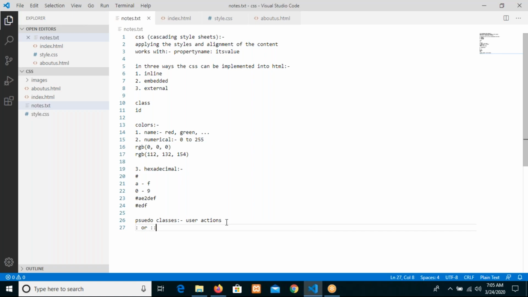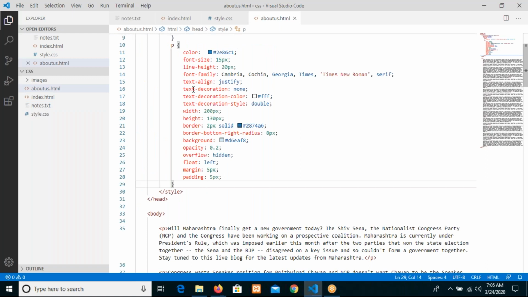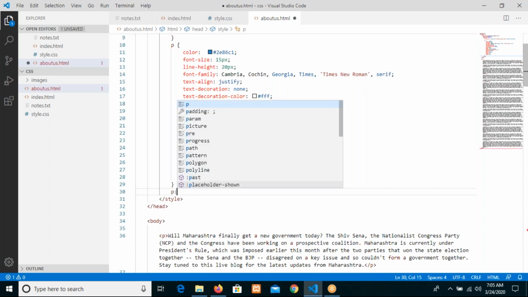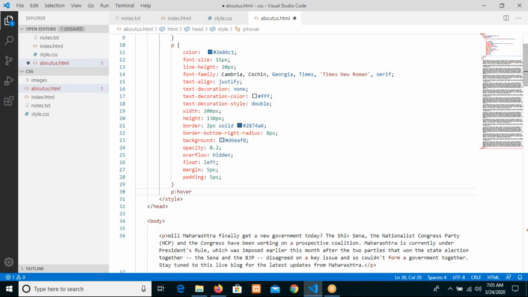These are the default standard properties, for example when a paragraph is given a color. But now when the user places the mouse over the paragraph, hover, colon hover, is one of the pseudo classes.